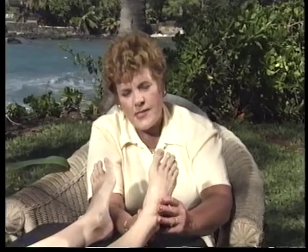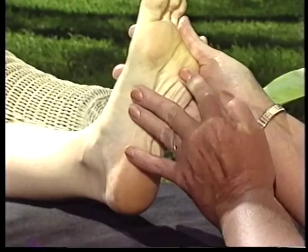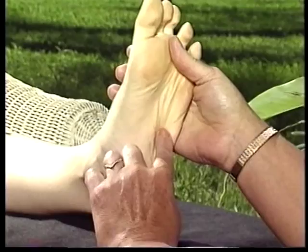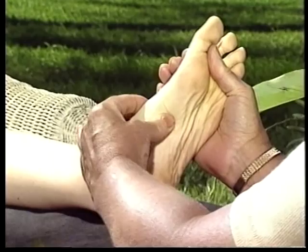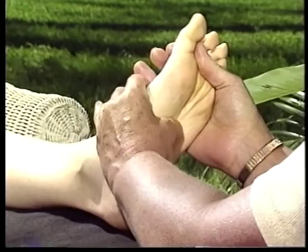These feet are nice and mobile and there doesn't seem to be any major sensitive spots, so I would think that Jennifer's health at this time is very good. Then we're going to go over to the left foot and repeat a very similar process here. We're going to be working on the area from the midfoot to just below the metatarsal bones. This time the left foot represents the stomach and the spleen, because your stomach and spleen are on the left side of your body — so like for like. We're going to start working with our left thumb, angling the foot in a nice outward direction and working from the medial to the lateral side again with these very fine small creeping movements.